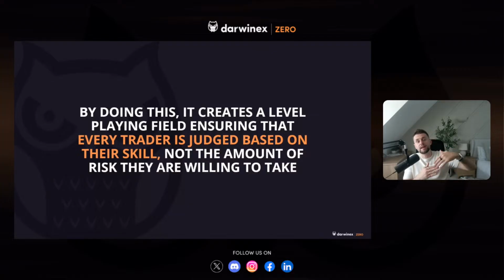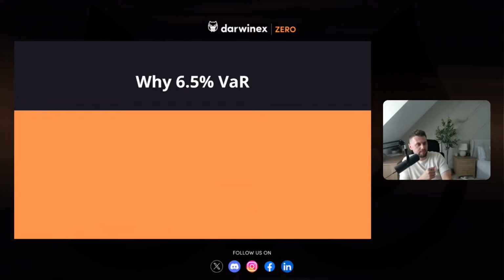However, the return is exponential, or at least should be if you're a high quality trader or a profitable trader, meaning that there's no cap on the upside. So we want to see who can take advantage of that upside without taking too much excessive risk, or at least having the same risk between each single trader.